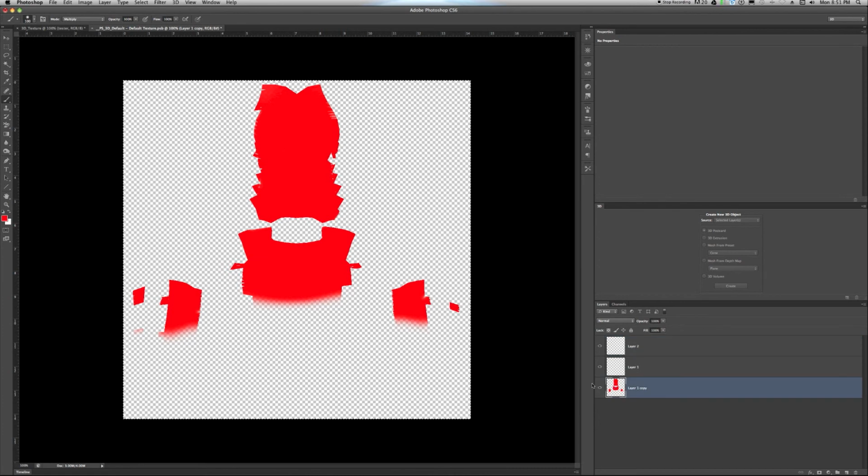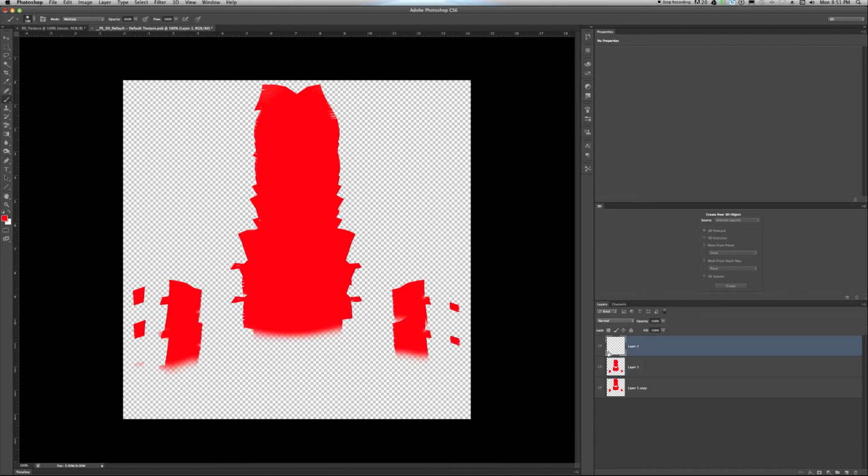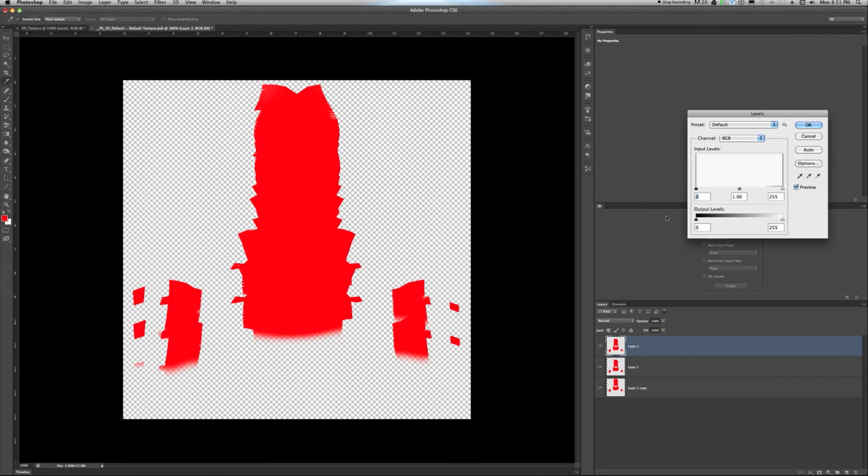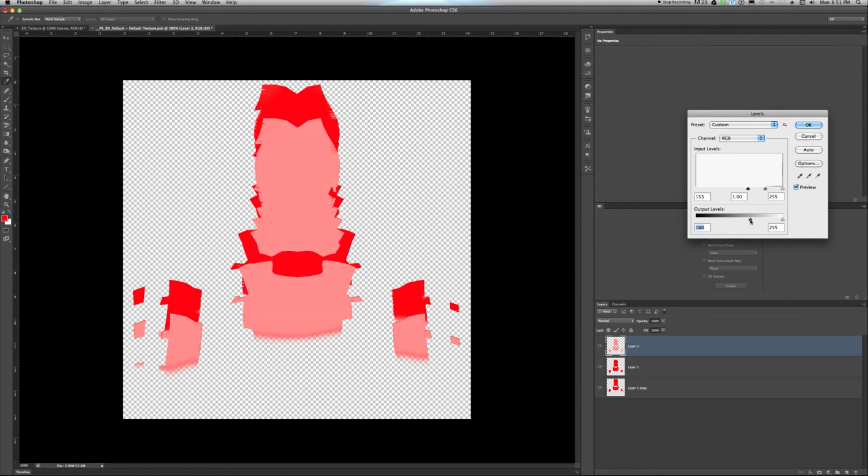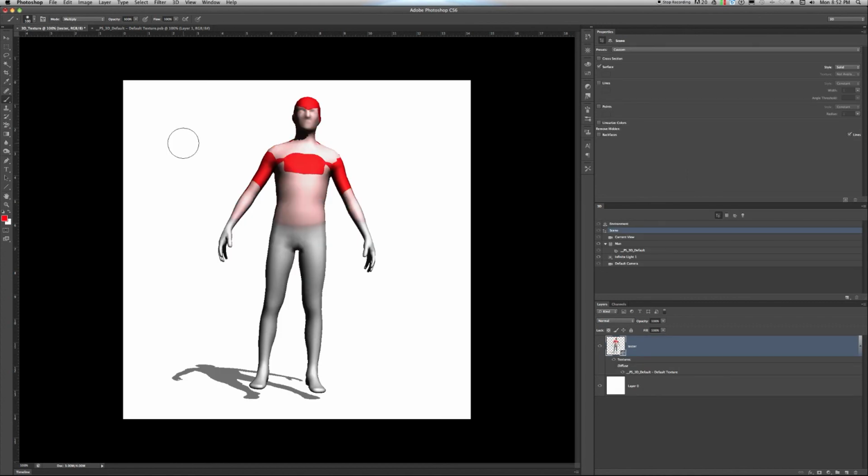I'm going to now copy this. I'm going to paste it. Copy it, and I'm going to paste it. And then I'm going to hit Command L, and I'm going to change a little bit how this looks. Go back, and as you can see, the changes are there.